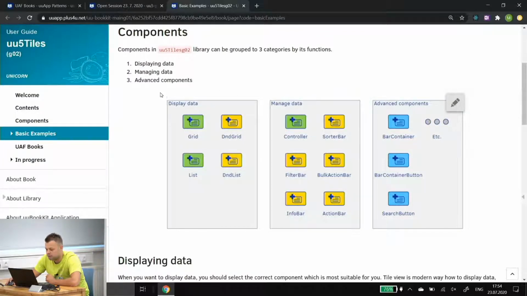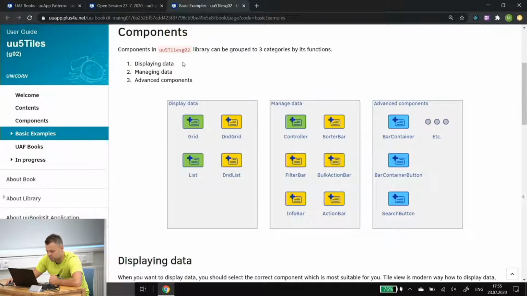And this is a new generation also because we changed the third-party library behind these tiles from React virtualized to React window, because this library is pretty small compared to React virtualized, and it's newest too.